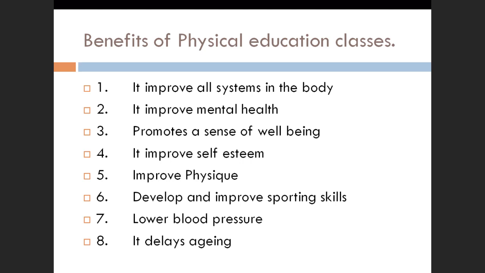Develop and improve sporting skills. Like we said, we will develop and improve sporting skills. You could play a little ball, but through PE class, you gradually learn to develop these sporting skills. You improve them, you get better. If you notice, many of our greatest sports persons were found in PE class, be it at the primary or high school level. Many of our greatest sports persons were found in PE class. Okay?